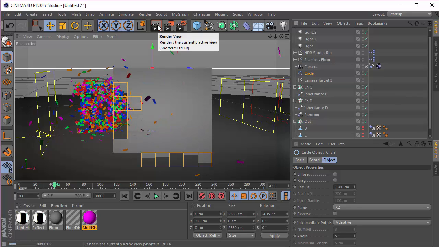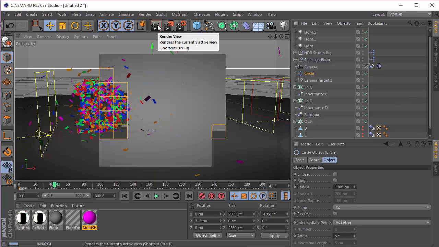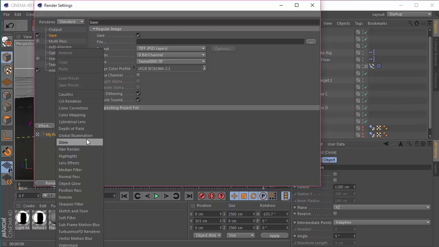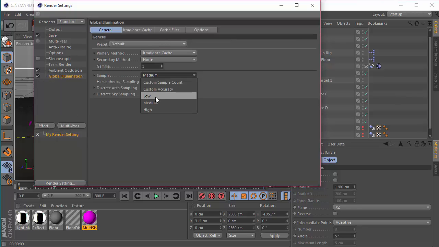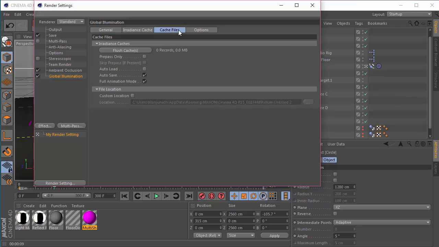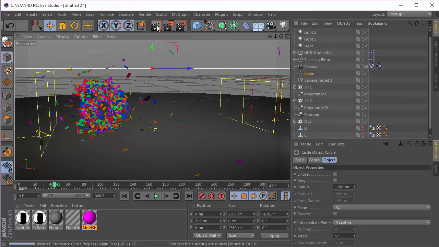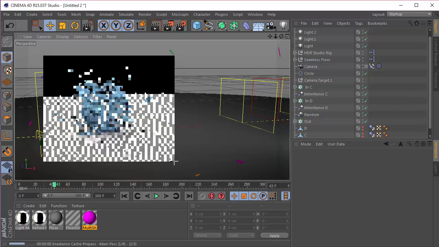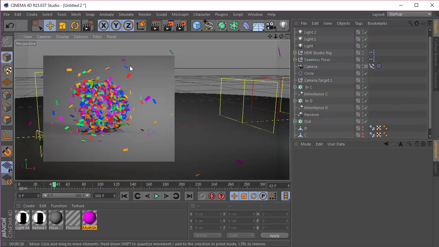Okay, we get some deep ambient occlusion. Let's try global illumination and see what we get. Set that to low, and let's make a render. Actually, let me just render this much out. So here we get some bright, very bright color. Looks amazing for me. So this is the tutorial, guys, and thank you very much for watching.